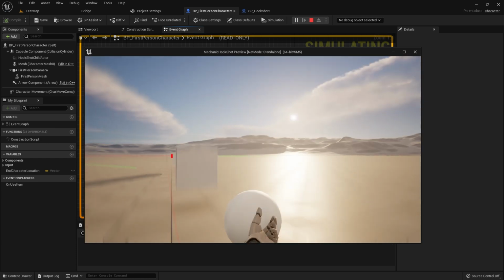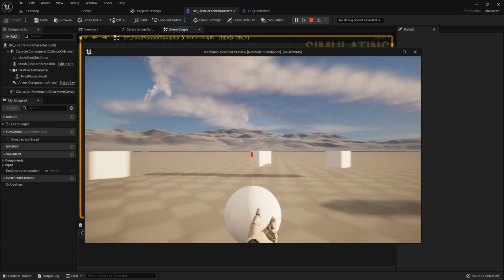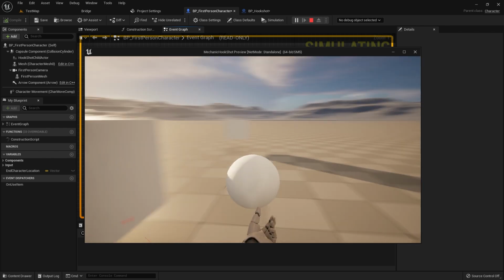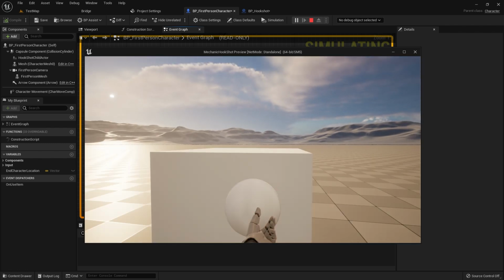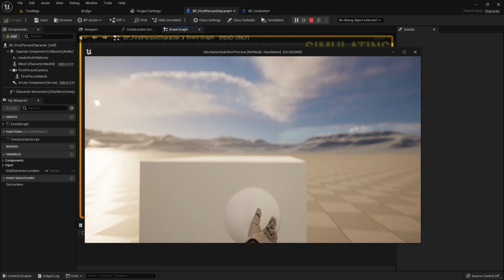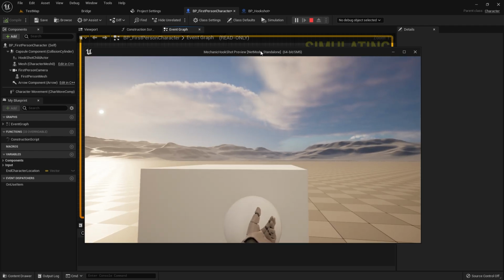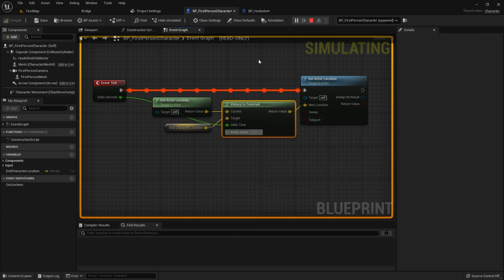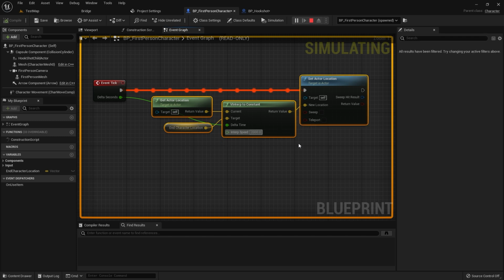Now, why am I sometimes shaking around violently? Because I have not told it to stop. And because it's in the tick, if I press Shift F1 and move it around here and I select the first person character, I see that this is always running. So I need a way of only running this whenever we have a new location to go.